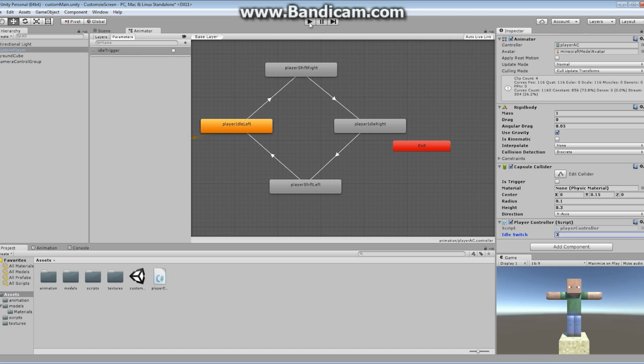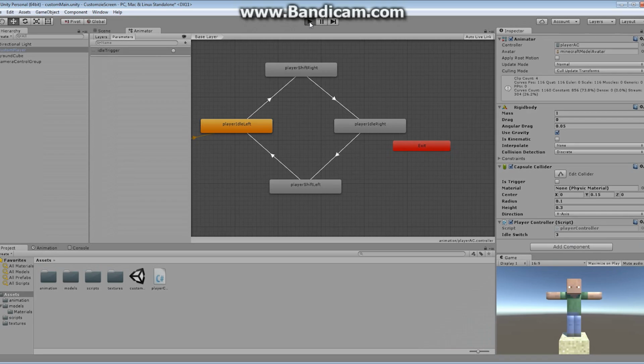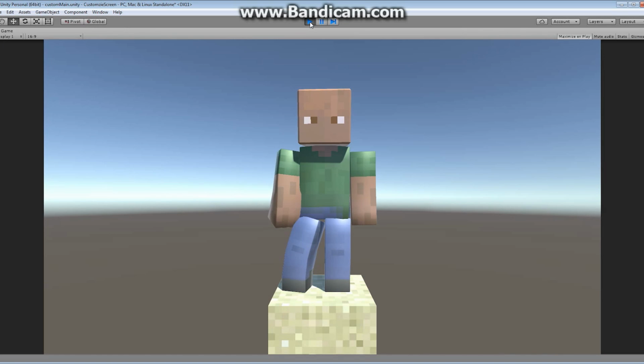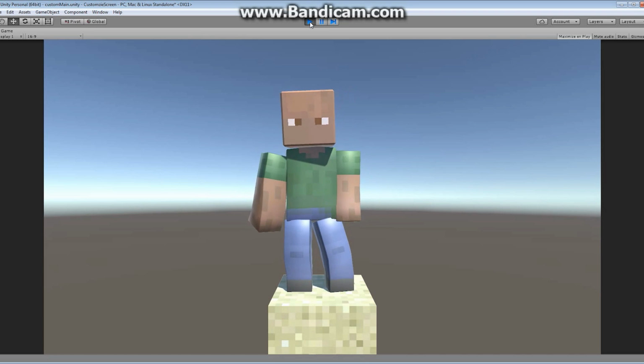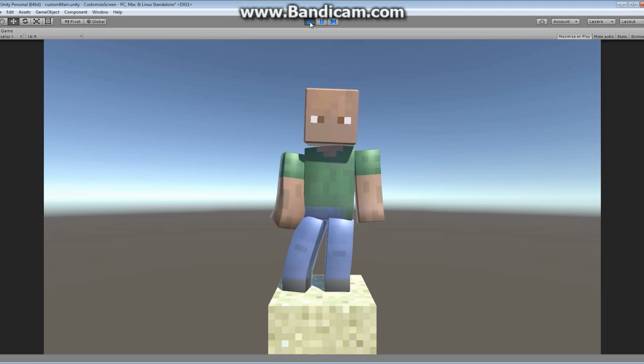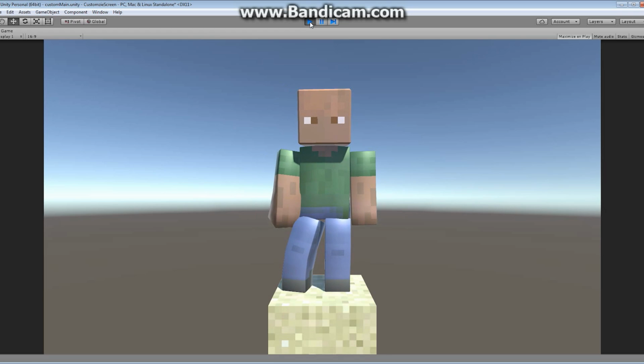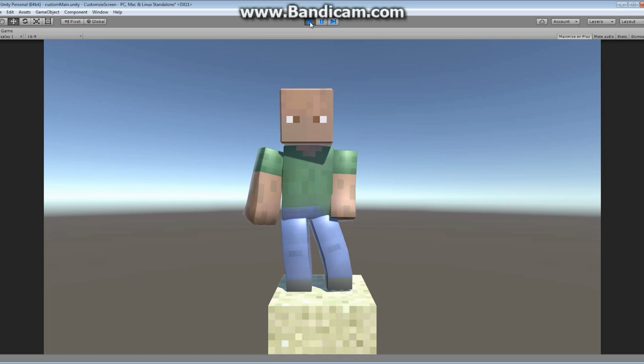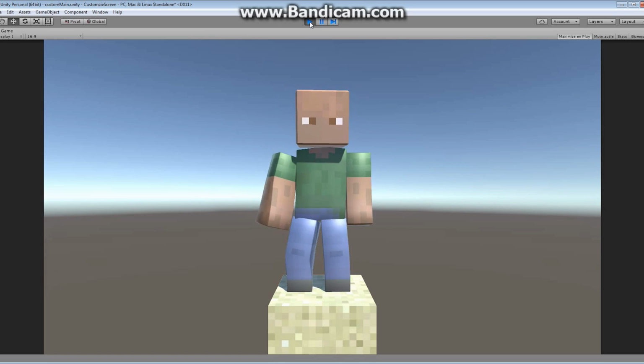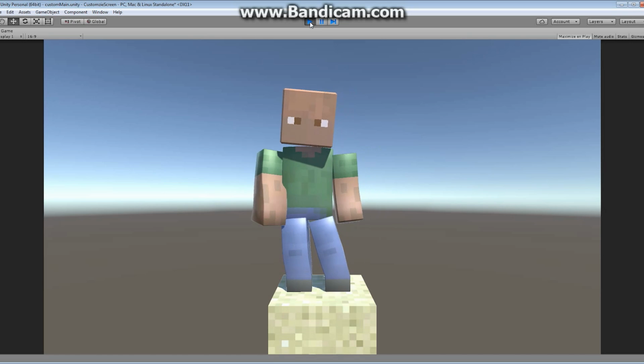Now, let's maximize on play again. When I hit play, my character should go through, and after 3 seconds, there's a chance the character might switch over. That's waiting. Hopefully our trigger's going to go into place. Waiting. There we go. So you can see that wasn't a set amount of time. There, it switched again. So our player is switching back and forth, but it's not a set amount of time. After 3 seconds, it's checking, do I want to switch? Do I not want to switch? If the actual number kicks in, then it'll switch.